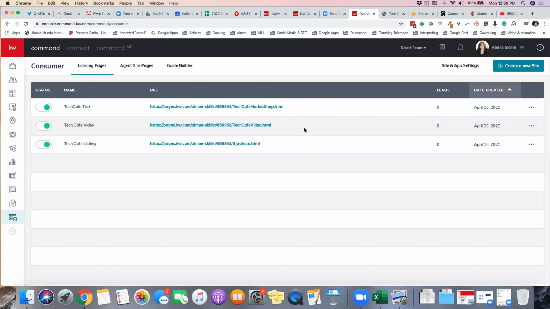And just so you know, just because you publish the page, 1, it doesn't mean you can't go in and edit it. And 2, it also doesn't mean that anybody's just going to land on it, because they're not. Yes, it's a public page. Yes, it's out there on the internet somewhere. And the chances of them coming up with pages.kw.com, blah, blah, blah, to find that page are pretty slim to none. So don't panic about publishing these pages, even if you're not ready to do it yet.